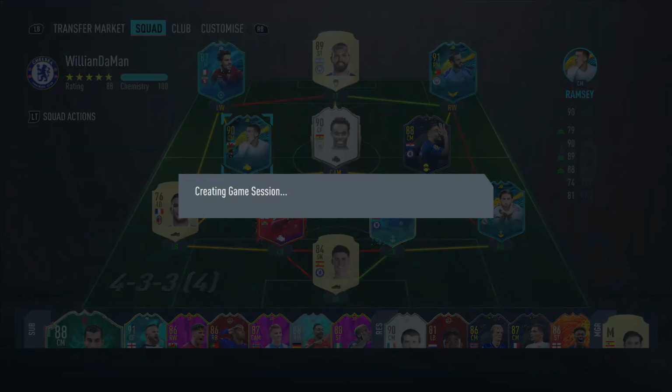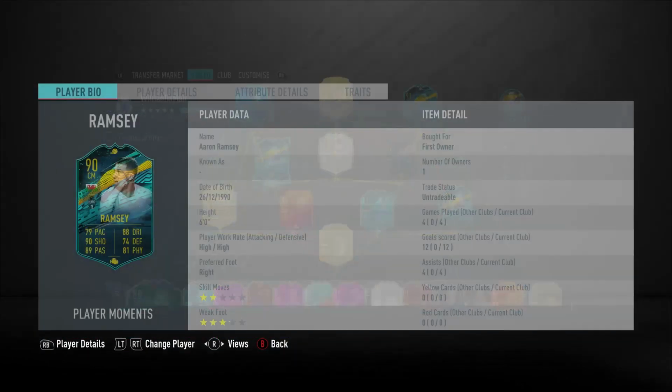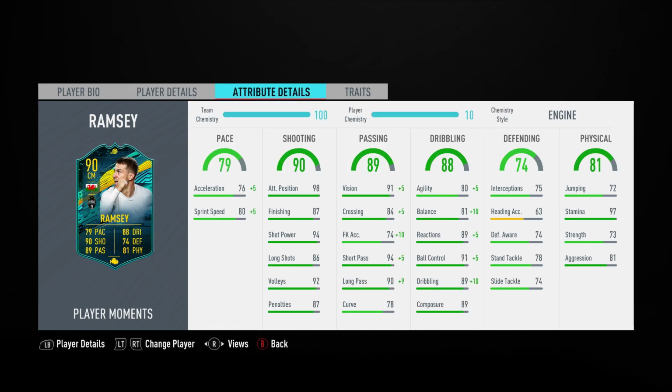So since he's come out during football birthday, he has a 5-star weak foot, which is really nice, and it's a huge upgrade over the 3-star one. He's 6 feet tall with high work rates, which is really nice for a center mid and maybe even a CAM. He's kind of slow, but I mean, that's enough pace.